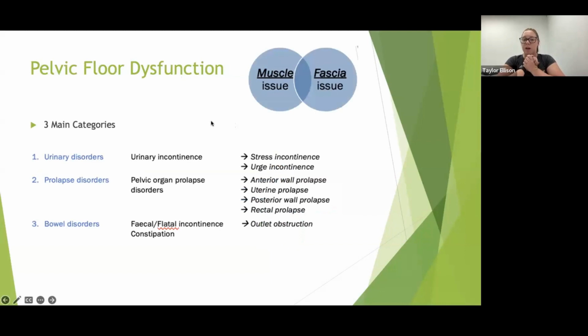So some dysfunctions, there are three main categories. You can look at urinary disorders, and this includes urinary incontinence. That can be such as void incontinence, or bladder holding or anything like that. That's when you might feel like you really need to go to the bathroom. You try and go and relieve your bowels, but you might not feel like you're emptying enough. You might feel like you've still got more left in there. It can also be feeling like you've emptied too much, or it just feels like you can't go or you need to go all the time, which is quite common. And these are some things that we can target with our exercises as well. So that's our urinary stuff, so our bladder control.